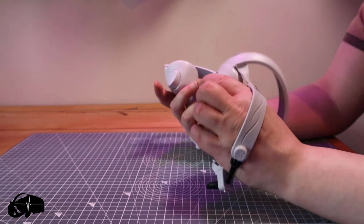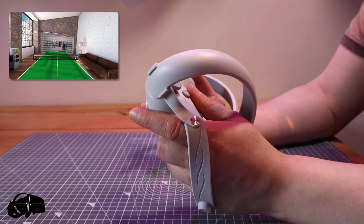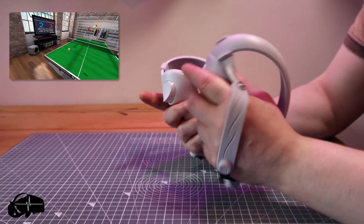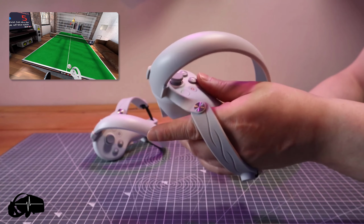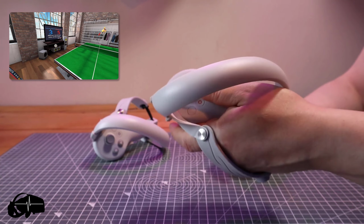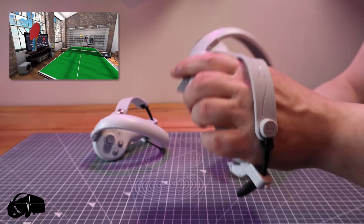The things I tested these with were shooting games. I tried it with 11 table tennis and bow and arrow games, and I found it all worked just fine, and didn't get in the way. I was able to move and manipulate the controller, particularly with table tennis, where you obviously need a lot of movement with the rotation of your wrist, but you're also doing a little bit of manipulation as well. I found it didn't get in the way, other than my dodgy gameplay. It didn't impede the motion of the controller to actually manipulate the paddle, so that's absolutely fine.